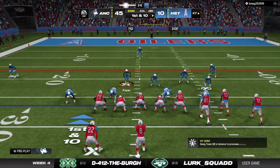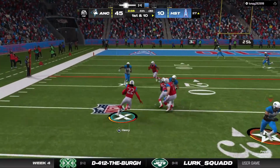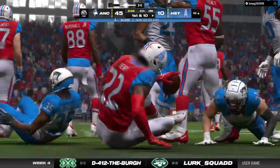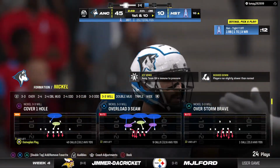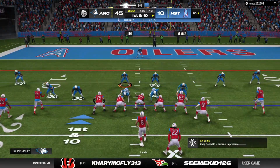Because what happens a lot of the time is when you see the interception, you just kind of hang your head a little bit and you momentarily pause because you're frustrated. He shook that off and gave great chase and got it done. Still a great return and very good field position. A nice pickup there of 11 yards, and it'll move the sticks. So the ball down to the 16 here for 1st and 10.